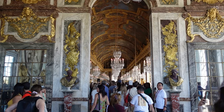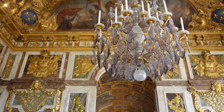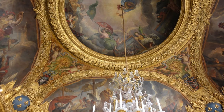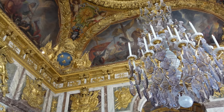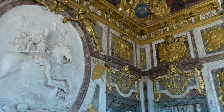Everywhere we went, they're restoring things. So they are proud of their heritage, and God bless them for it. Look at how ornate this stuff is. Holy mackerel. From my point of view, now that I have seen this in real life, it's off my bucket list. I'm happy to share it.